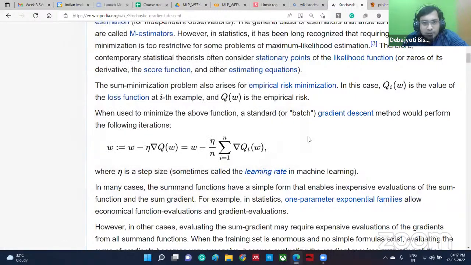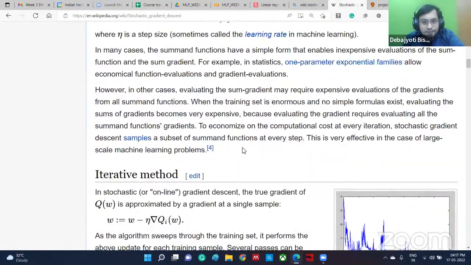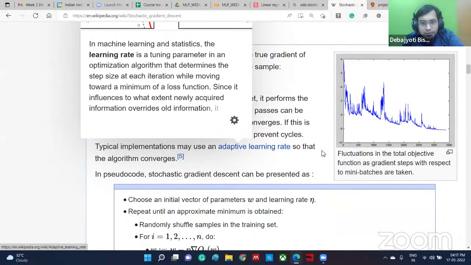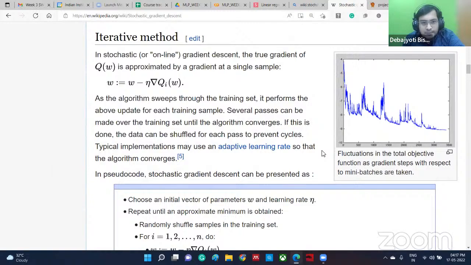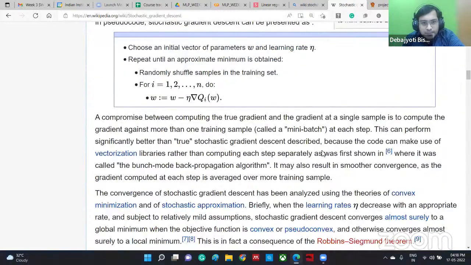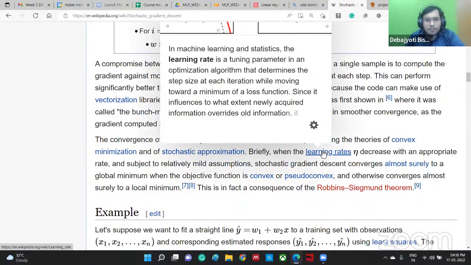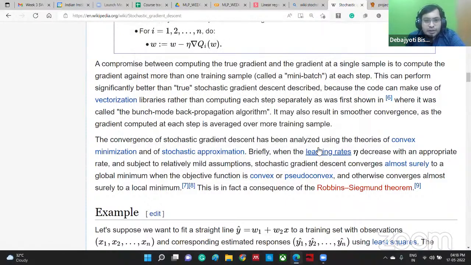When used to minimize the above function, a standard or batch gradient descent method would perform the following iteration: omega equals omega minus eta divided by n, times the sum over i from 1 to n of the gradient of Qi, with respect to mini batches taken. When the learning rate eta decreases, stochastic gradient descent converges.